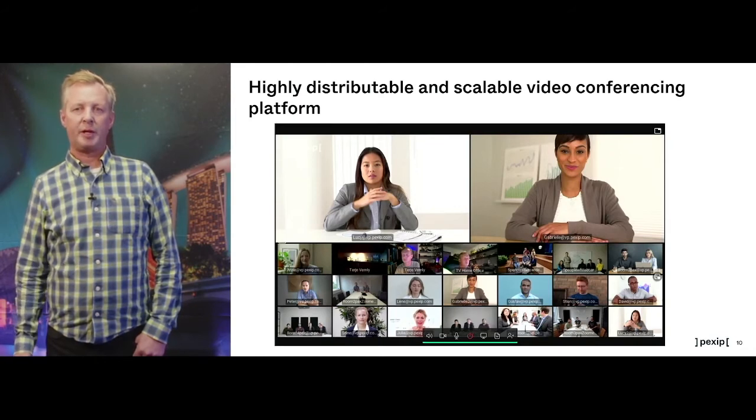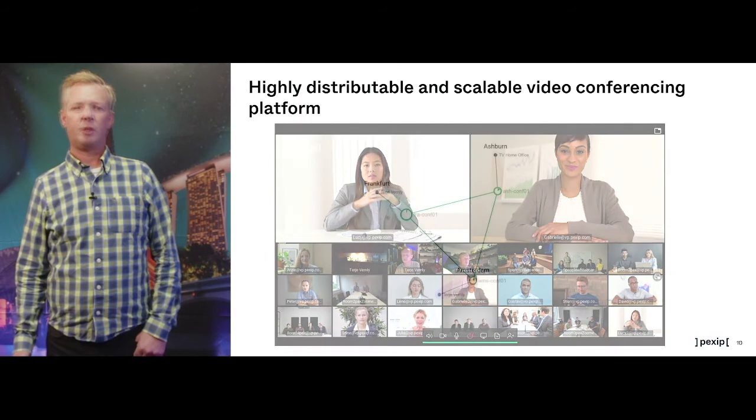So what I'm showing here is a typical view into a virtual meeting room hosted by Pexip. Most of these frames are using Pexip technology that we call adaptive composition. It includes face detection, and then we frame and count the number of people in the room, and then we crop and scale the image accordingly so that only the important parts of the meeting room are distributed to the other participants. This conference can host both WebRTC, SIP, and H323.